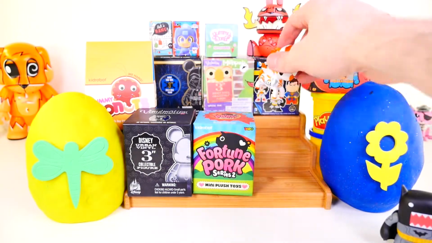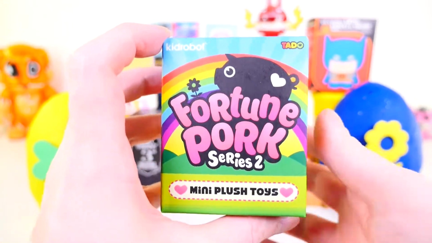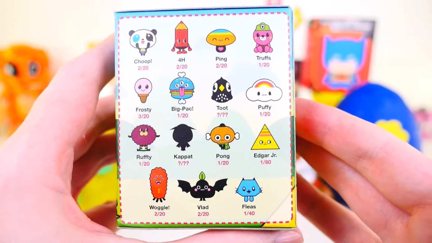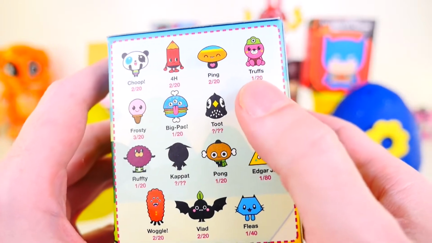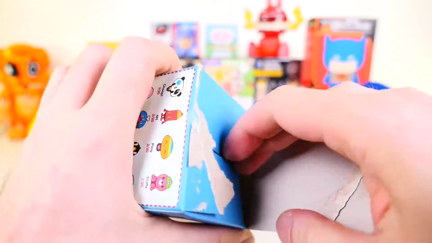Next up, we have one of my favorite blind boxes. This is going to be the Fortune Pork Series number 2. These are very, very hard to track down. These are very rare, and here's going to be a look at some of the different figures that you can collect. If I had to pick one out of this, I would probably go for Truffs, the 1 of 20. That one looks pretty neat. Let's go ahead and get this one opened up.